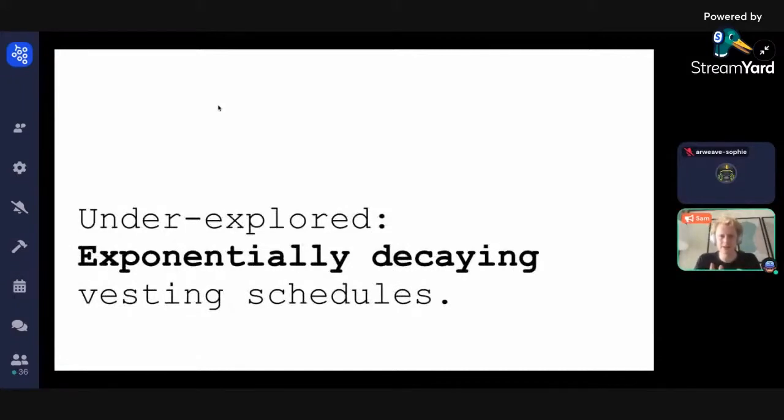Okay, a really interesting underexplored area to look at is exponentially decaying vesting schedules. The whole point of a vesting schedule is to incentivize people to stay with a project over a long period of time, because frankly, these things need dedication from people in order to work, at least at the beginning. Eventually, you should get a protocol out of it which more or less runs itself, for the reasons that we were speaking about in the mechanism design lecture. But at the beginning, at least, you need your team to be incentivized appropriately.